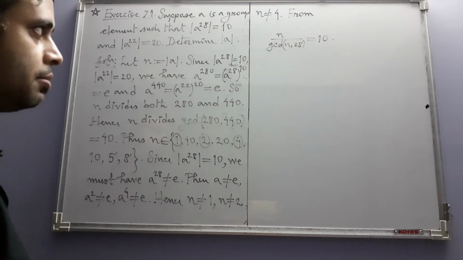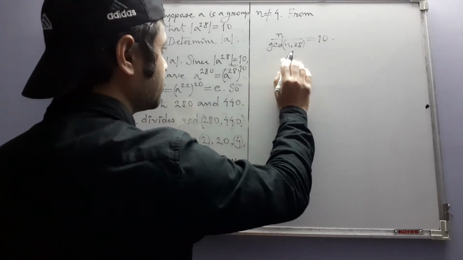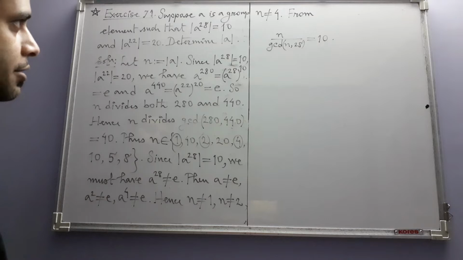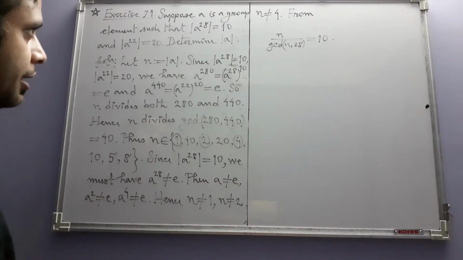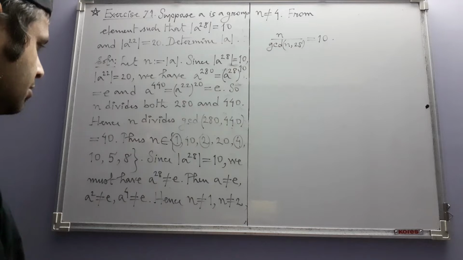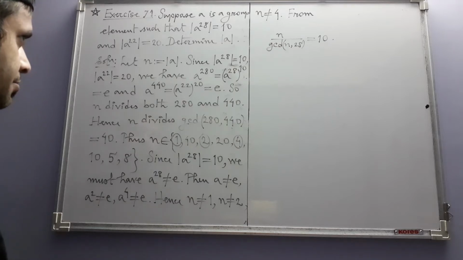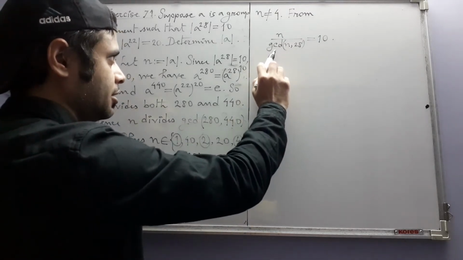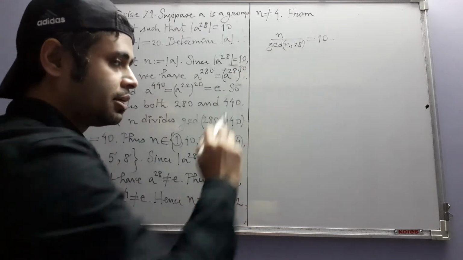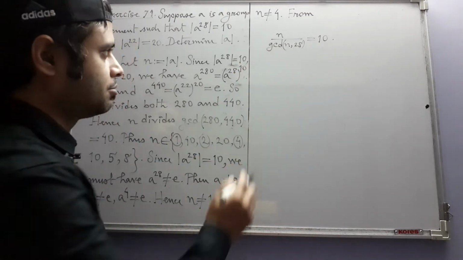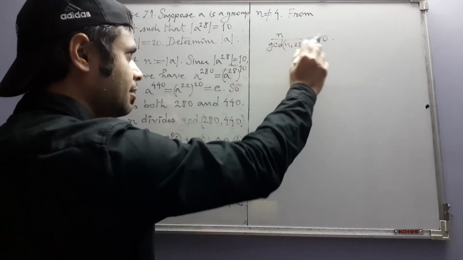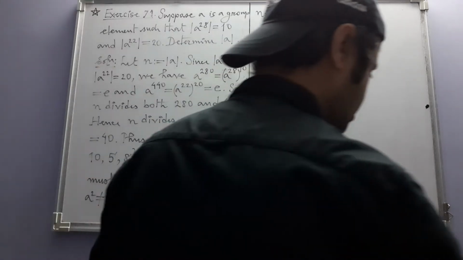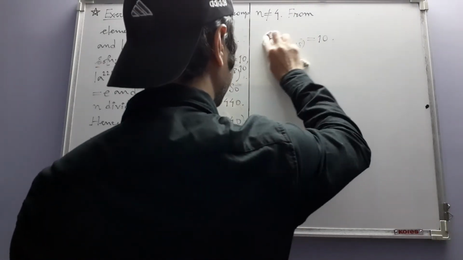Now this GCD, this should be equal to 10. So what does it mean? It means that n cannot be 5, of course, and n cannot be 8 also. Why? Because if n is 5 or 8, then whatever the denominator is, since we are dividing by the denominator, this can never be equal to 10, because already 8 and 5 are less than 10. Okay, so 8 and 5 will be ruled out like that.